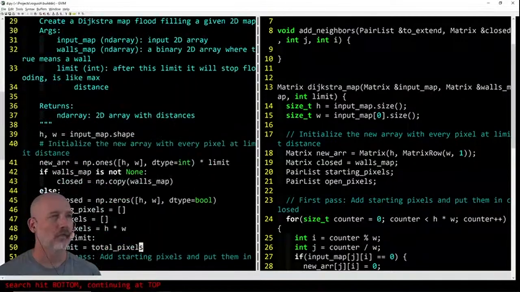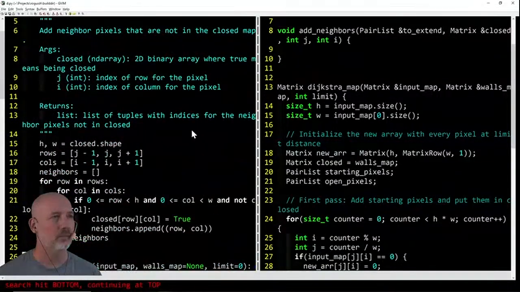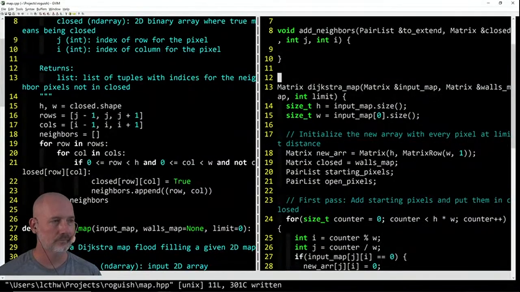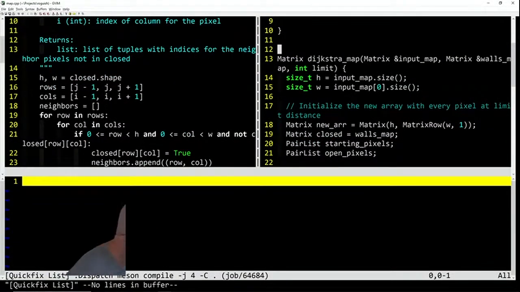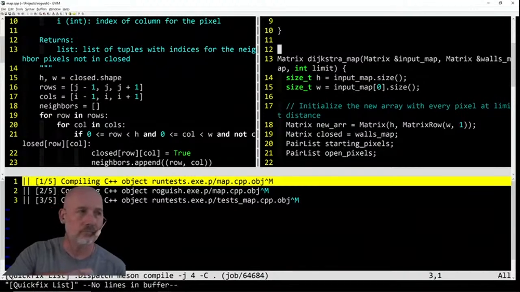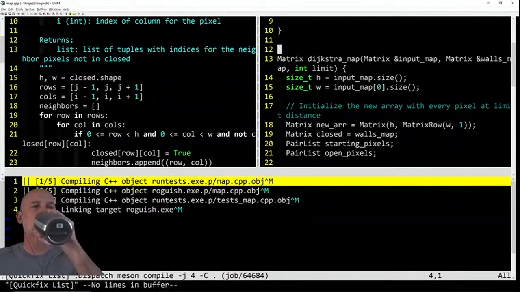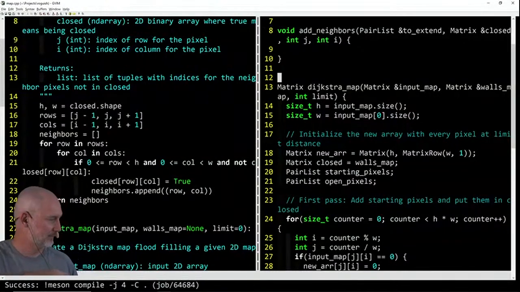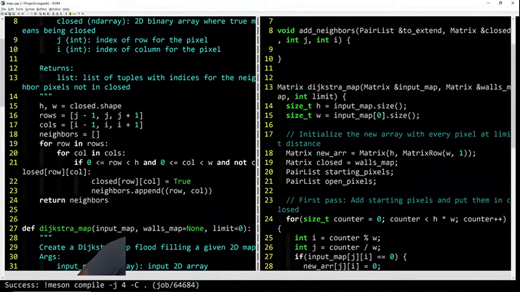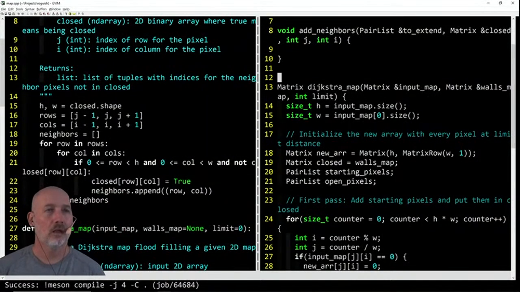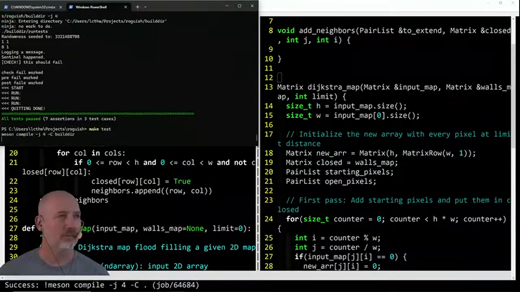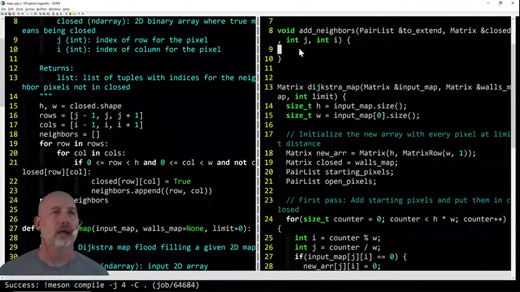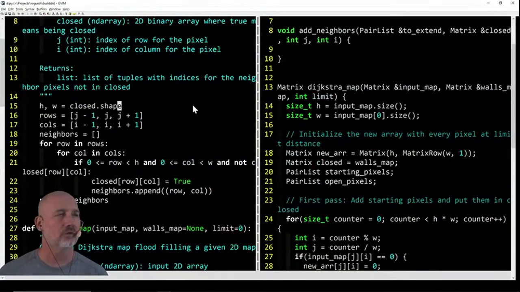All right, let's compile that and see what we got, and then go look at add neighbors. Okay, that compiles, but it probably doesn't do anything. Great. Now we do add neighbors.